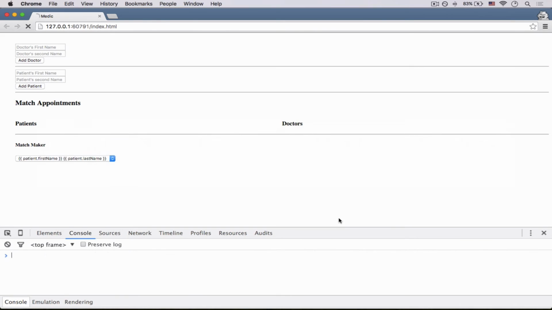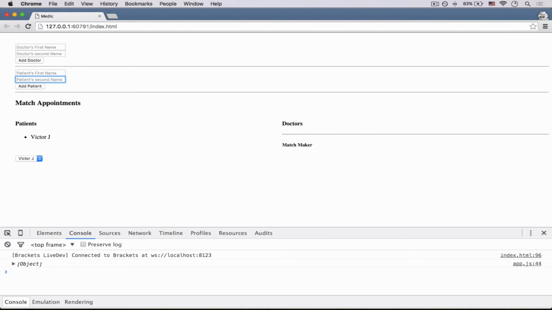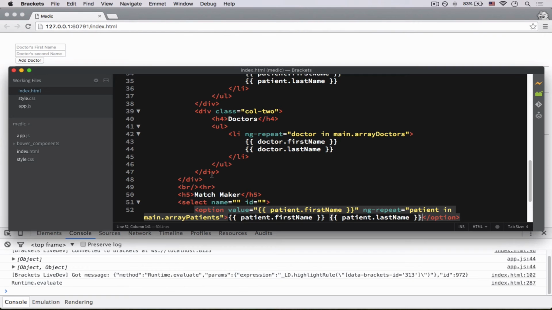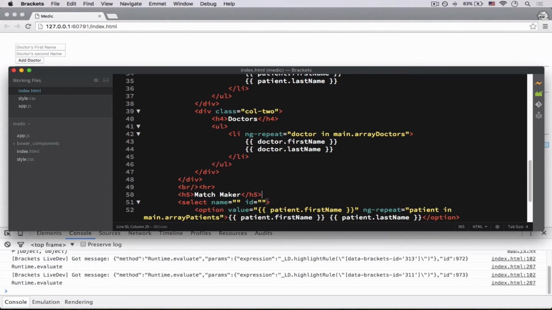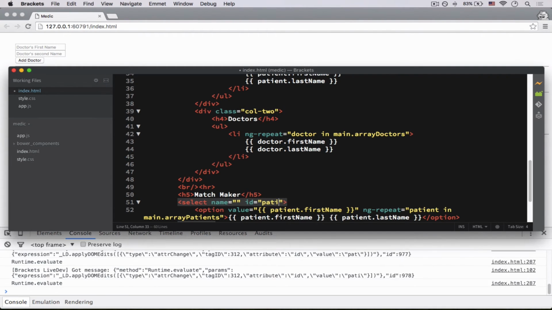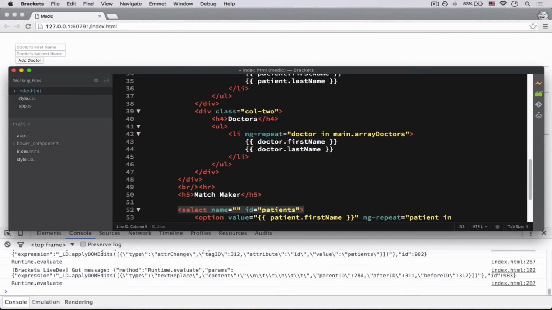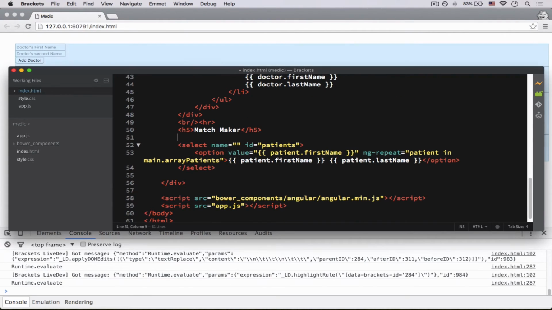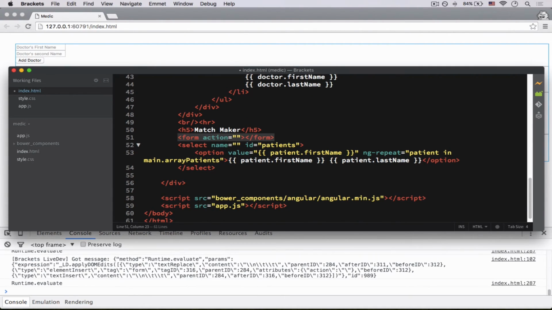Okay, so let's go in here, add a bunch of patients. Victor J. We can add another one, Mary Blige Jr. and so on. Notice that this keeps growing. Okay. Now what we'll do is here in the matchmaker, we'll maybe give this one an ID of patient and so on. But let's also perhaps surround this in a form as well.